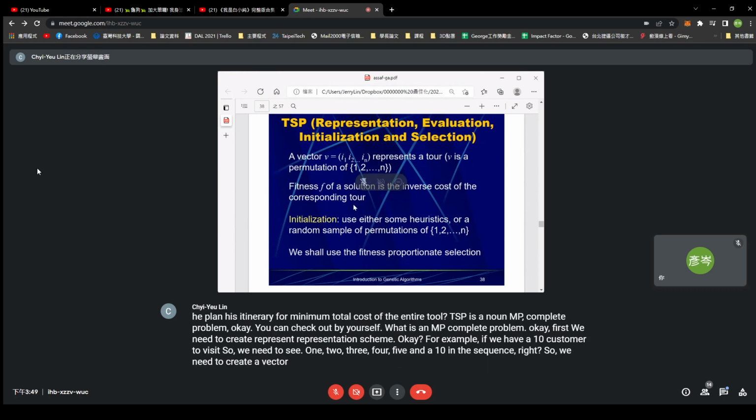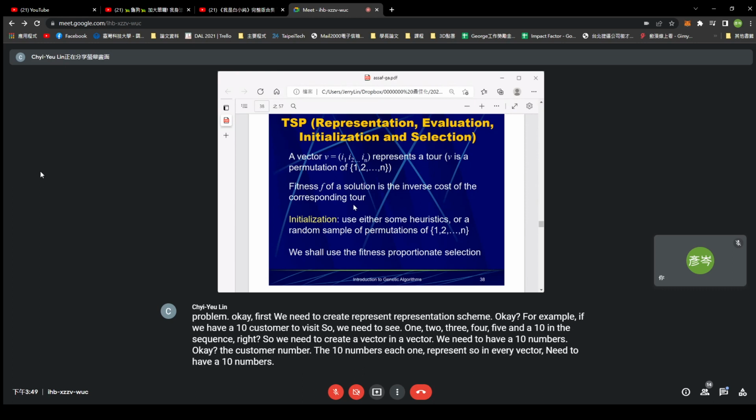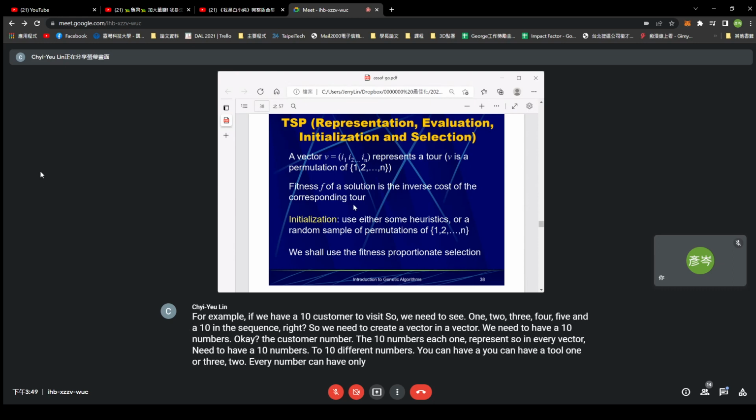In a vector, we need to have 10 numbers, each one representing the customer number. So every vector needs to have 10 different numbers. Every number can only happen once in the vector, but the sequence can be different.